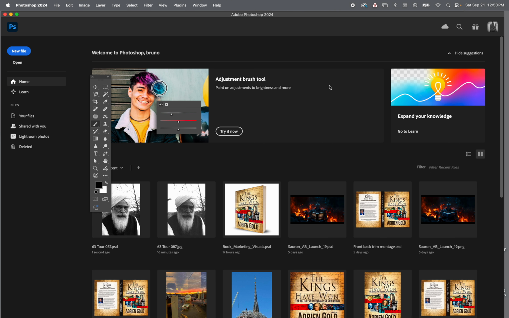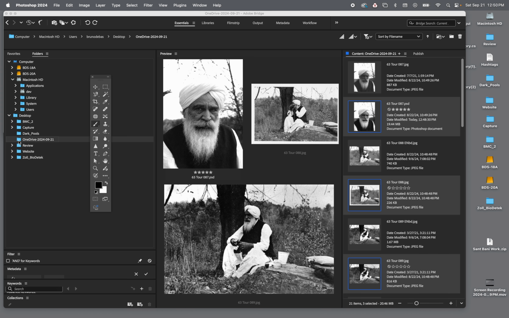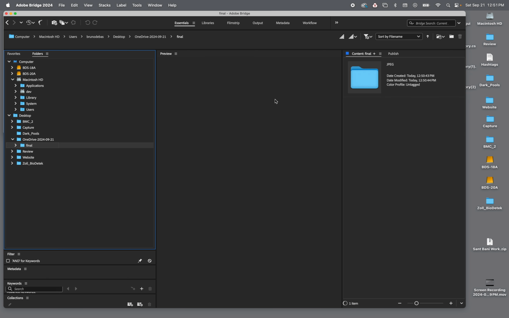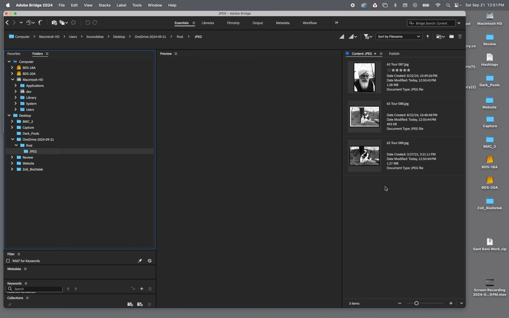And I'm going to sit down, it's going to do the work, and I'm going to close. Okay? And I'm going to have to make sure. So I'm going to close. Now you can see that this folder does not have an arrow because there's no folder within that folder. That was the case for OneDrive. But once I created the folder final, an arrow appeared. So I can click on it, and now I have my 3 images. They've been processed. And I didn't change the size, so whatever size they were initially, it should be exactly the same size.